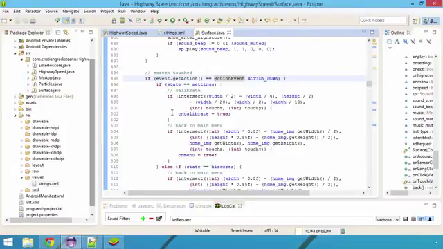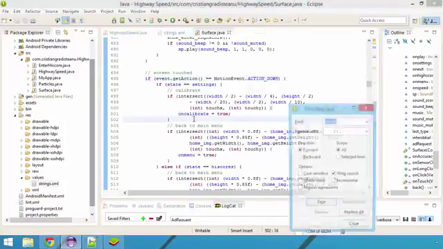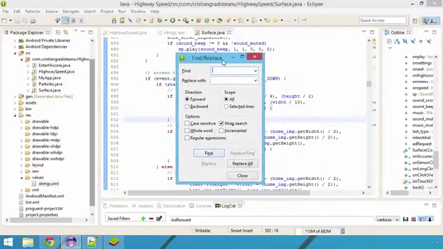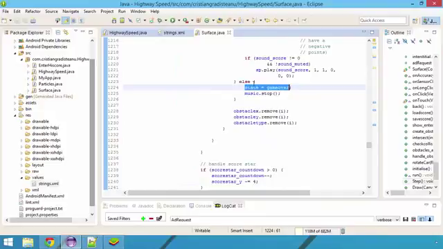Now, there are many lines of code in this file, so in order to find the state equals game over statement, I will perform a search. Again, we'll use the Ctrl+F keyboard shortcut in order to display the find replace window, and we'll enter state equals game over in the find input field. We'll press enter and voila! The state equals game over line is found in our code. Great! This is the place that we will use to display our interstitial ad.